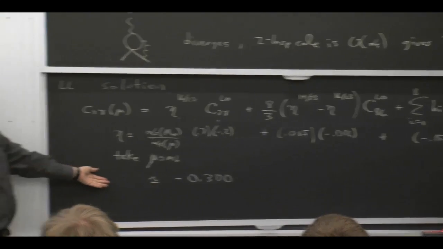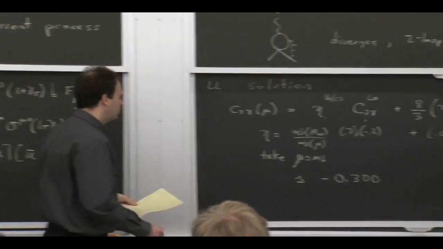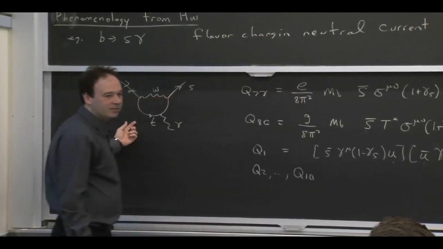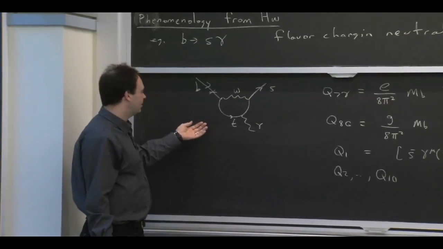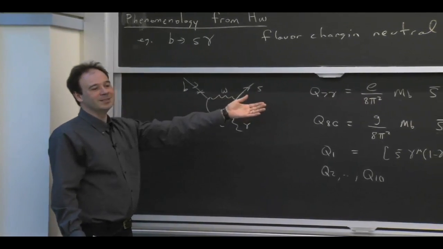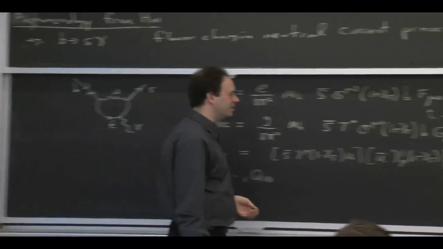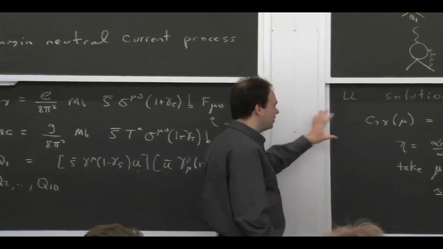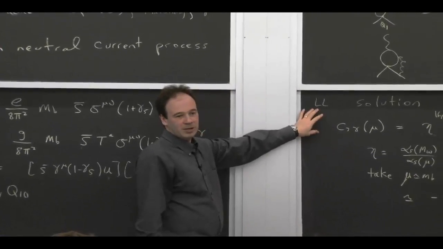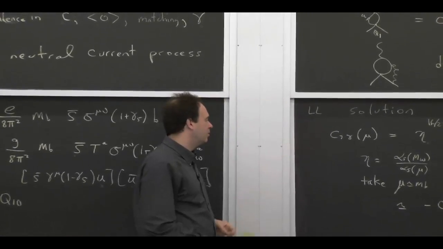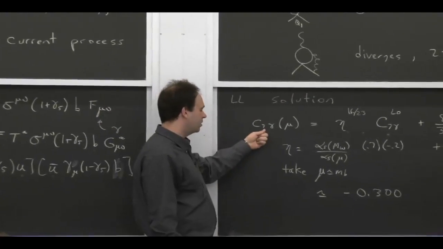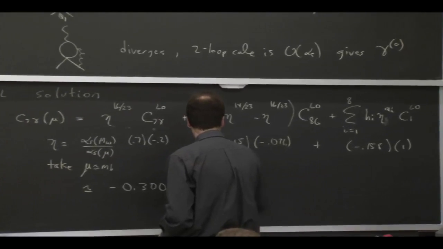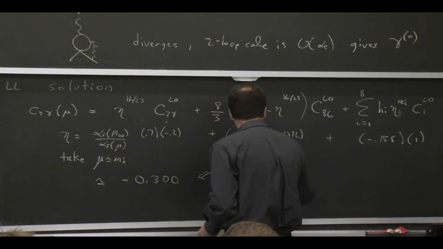So if you didn't take it into account, and you just said, well, forget about effective theory, I just calculate this graph. That's the standard model. And you'd think that there is new physics. We've certainly tested B→sγ at better than 50%, at more like the 10% level. So you really have to take into account these effects that we've been talking about, like this leading log evolution, if you want to look for new physics, because you've got to get the right standard model result. So it's about 50% larger.